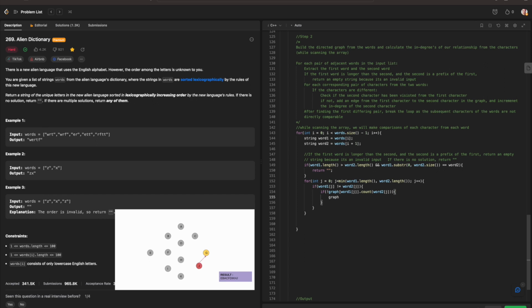If that character has not been visited, we're going to put it inside. So graph of word 1[j].insert(word 2[j]), and then we're going to increment the in-degree of word 2[j] with its relationship.